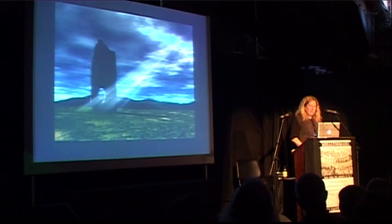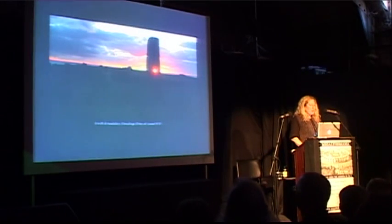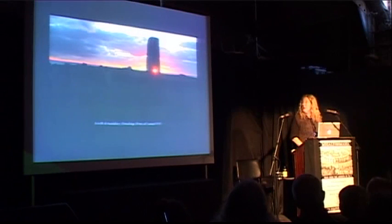And this is an interesting folk memory because it makes you think that maybe the protagonist in the tale, the farmer, actually represents an astral body, as in so many myths around the world. He may well actually have represented the moon or some other astral body. And I was thinking about that, and then I found a picture on the internet of North Ronaldsay, and this was just a chap who was there on New Year's Day, who took this photograph of the sun through a different stone that has a hole in it on the Orkney Islands, and this is the sun around the time of winter solstice. So that really compounded my theory that the farmer perhaps represented an astral body.